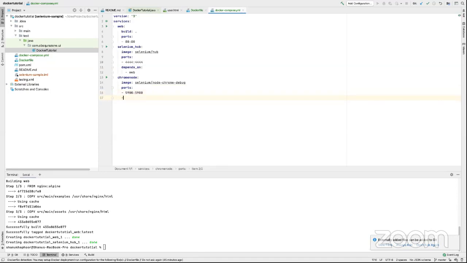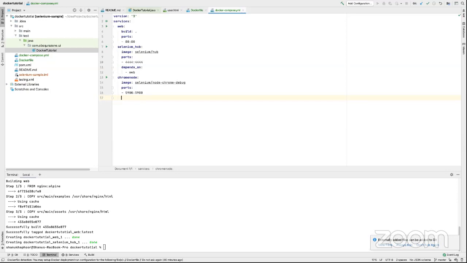Now, again, we need a dependency here. So can anybody guess what is the dependency for the Chrome node? Exactly.